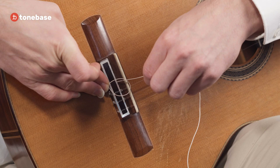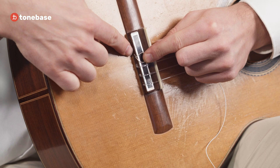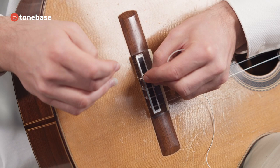And at this point, there's many ways to do it. I like to make sure that the space left here on the string behind it is not too large. If you have a lot of slack, that's not a problem. You can always go back and cut that end after the fact. But I have changed enough strings in my life to know how to adjust it, which is basically from this loop here, you can adjust how much of the string is left over.